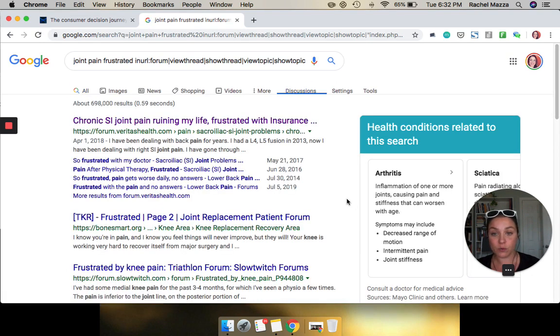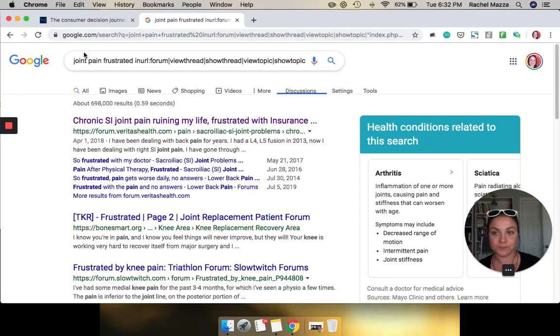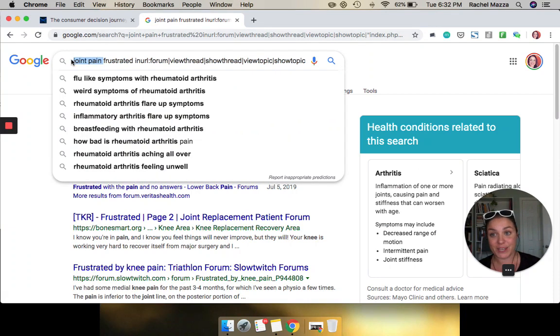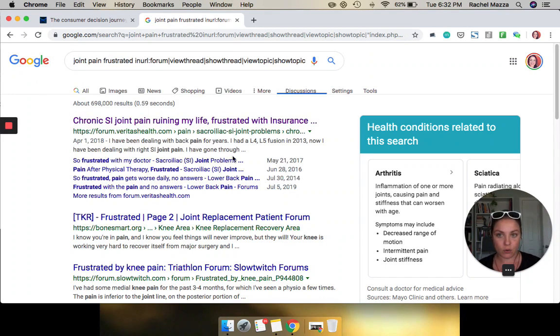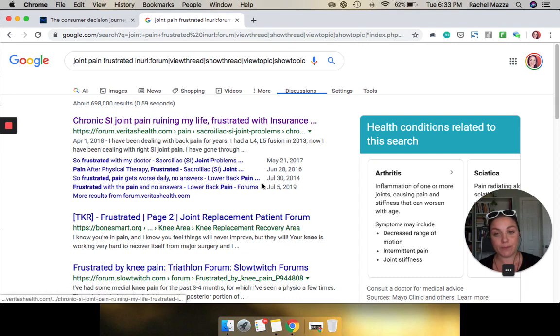And so it's pretty cool because that gives you all of these forums and comments where people are having live discussions about this situation. And what I learned from Jimmy actually is you type in the issue that you're researching and then an emotional word. So frustrated or anxiety or angry, things like that. And then you're going to find stories where people are talking about this.